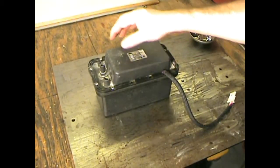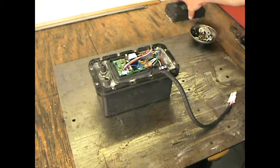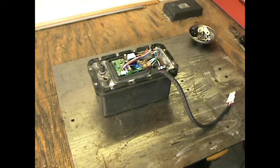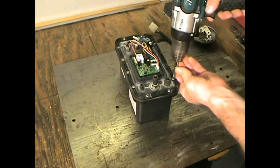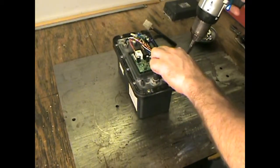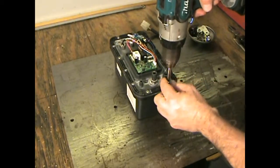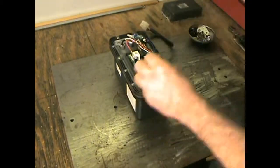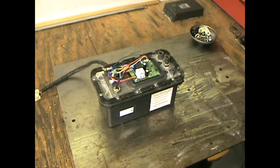So as a matter of just being a generally cautious person, I want to take the drain pump apart. I want to make sure it's clean, make sure it's not all gross and nasty and covered with scale like the rest of the unit was before I put it in my house. There's no way I'm putting an ice maker in my house that I got for free off of the Nextdoor app that leaked all over someone else's house without going through the thing with a fine-tooth comb to make sure that I don't have the same problems that they had.